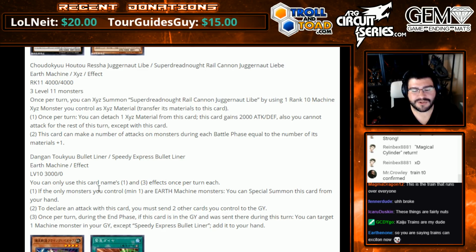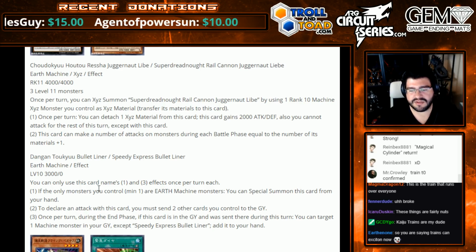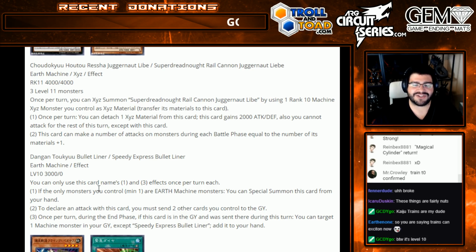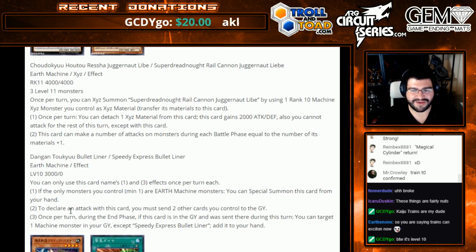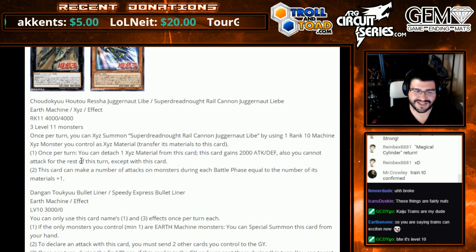And the third effect, once per turn during the end phase, if this card is in the graveyard because it was sent there this turn. So, detach a material, whatever you want to do. You can target one machine monster in your graveyard except Speedy Express Bullet Liner and add it to your hand. Big summonable monster, actually able to attack in the worst case positions, but most likely you're trying to use it to either go down to this level, match another level, or actually line up somehow into this, because there you're already at 2 of the 3 if you're matching. It's an interesting little take into the train.